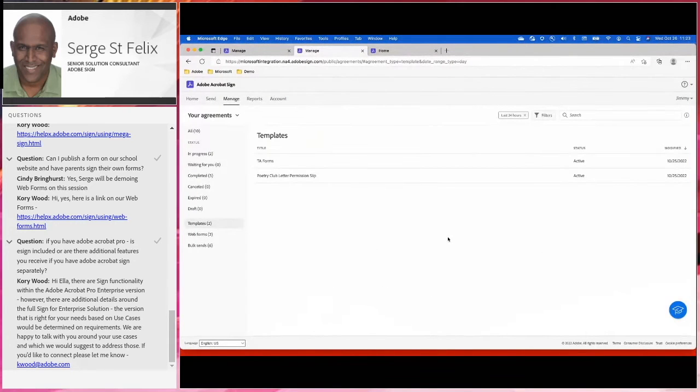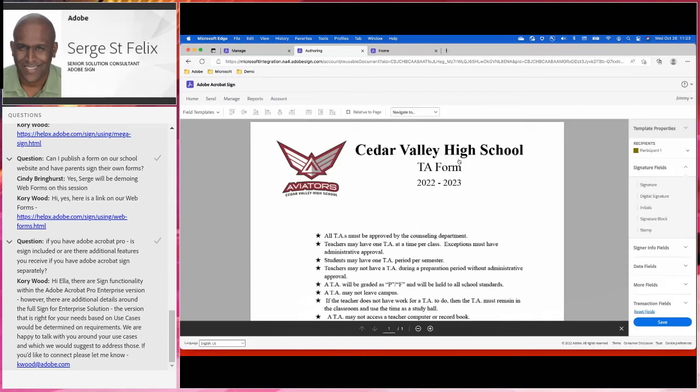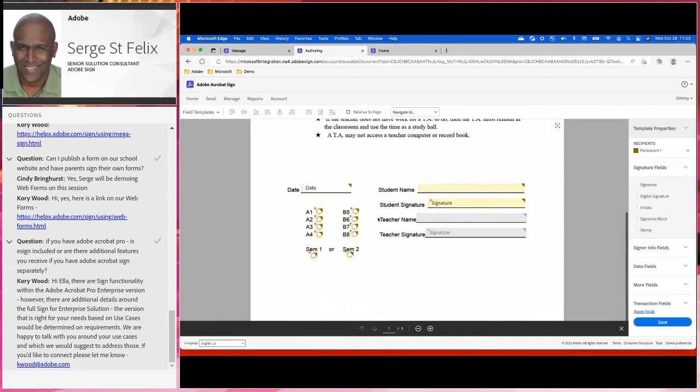process. And so now I'm in Acrobat Sign and I'm in the template section, because what I want to show you is how I took this document and I digitized it first. I converted it from paper to a digital document. And so I'll go ahead and open this up. And the reason why I want to show this to you is I want to show you the fields that I've added. So these are just some text fields that I've added to this document that will allow the student and the teacher to quickly sign and have it routed to the appropriate parties.